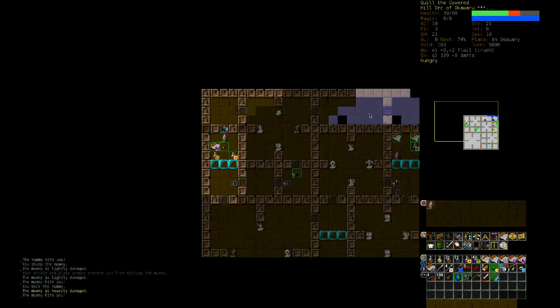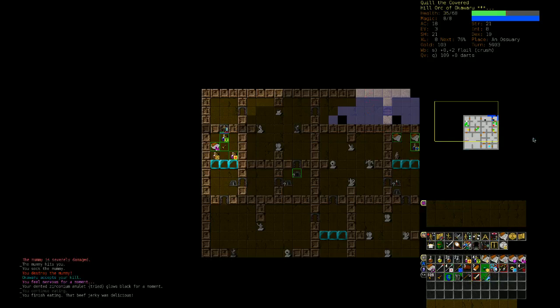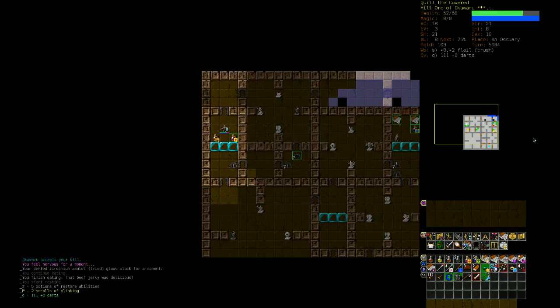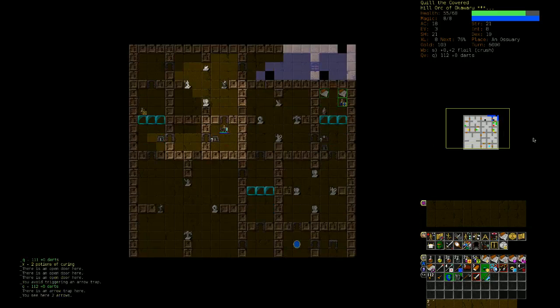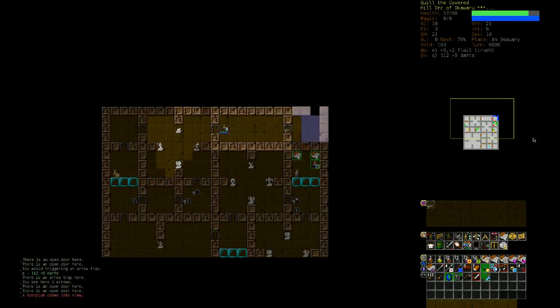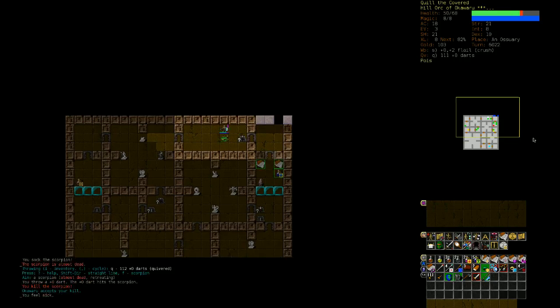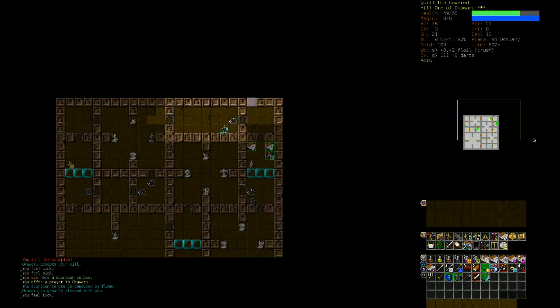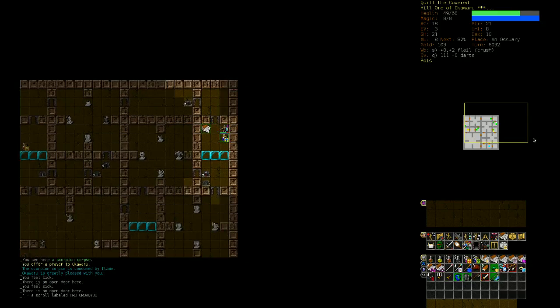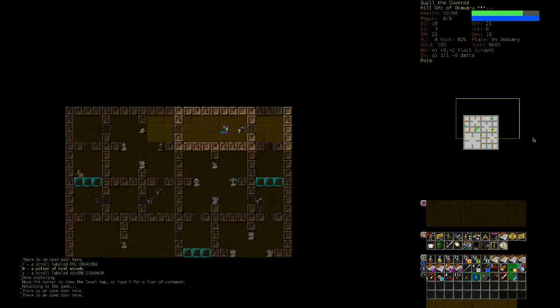Oh! I feel nervous for a moment. I don't know why. I was probably a little too aggressive in that fight, too. Eat a bit. Rest. Loot all the things. Except the poison potion. Where is it sending me? I want to go up this way. Good. Let's get out of here.